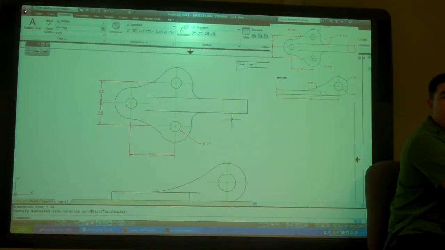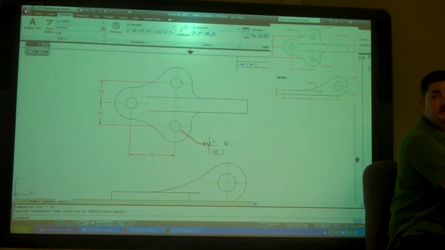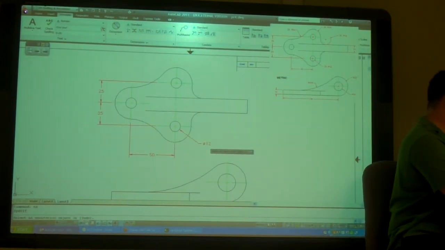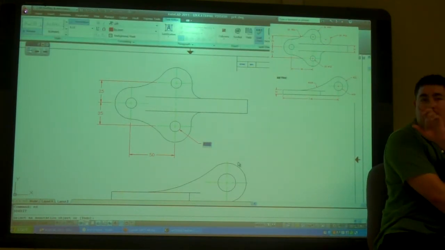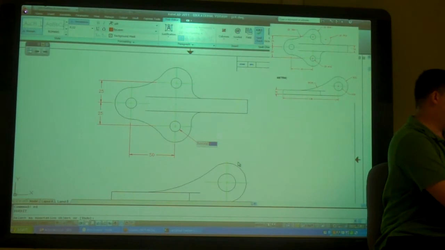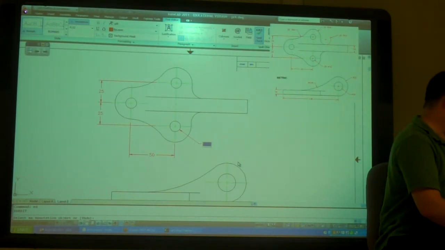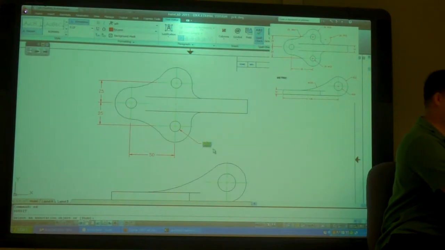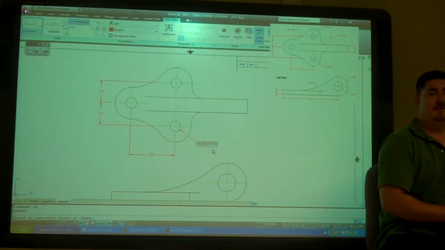Now I need to edit that, right? Yeah, I need to put the 3x on there. So I'm just going to type ED for edit text, enter, and click on it. Now it's highlighted. If I type now, watch what happens. Oh, good. It didn't do it. It usually erases it. If you try and click on it, see now that's highlighted. Now if I type, it takes that off.